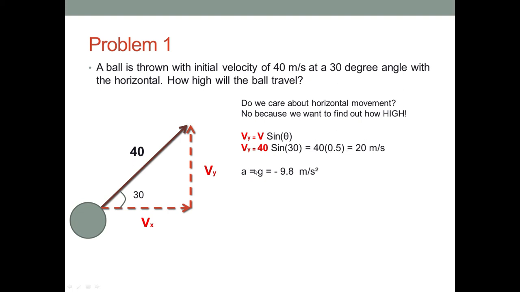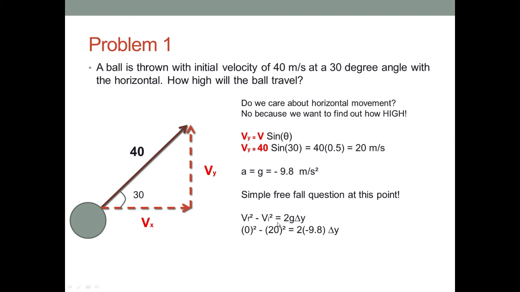We also know that acceleration is equal to g, which equals negative 9.8 meters per second squared. And at this point, it becomes a free fall question, right? Because we have acceleration and we have the initial speed of 20 meters per second. Now it just becomes a simple free fall question. And since we want to find how high it will travel, we can use vf squared minus vi squared equals 2g delta y. Okay, so I hope that you remember from free fall that at the highest point, the speed of your object becomes 0, right? So it's 0 squared minus 20 squared, which we derived up here, equals 2 times negative 9.8 times delta y.